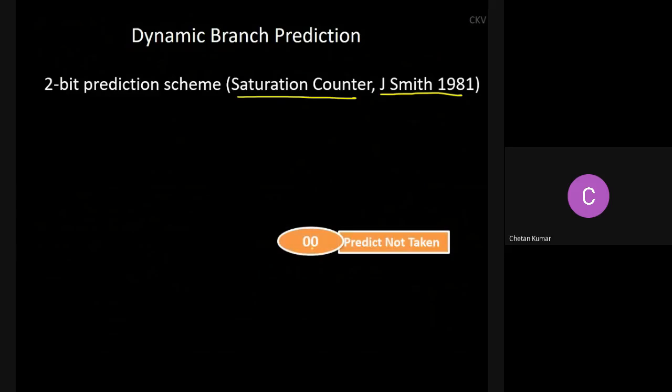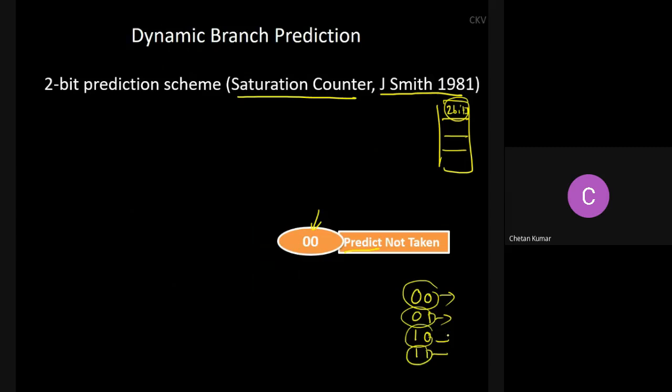Here the state diagram would look like this. Let's say I'll start my state with not taken. I'll initialize my memory. One thing is, in the case of the 2-bit prediction scheme, each memory location will be how many bits? I think we discussed this also. Each memory location will be 2 bits. Based on these 2 bits, you will make a prediction. But when you say 2 bits, there are 4 possible cases, and what each case means is what your state diagram will identify.